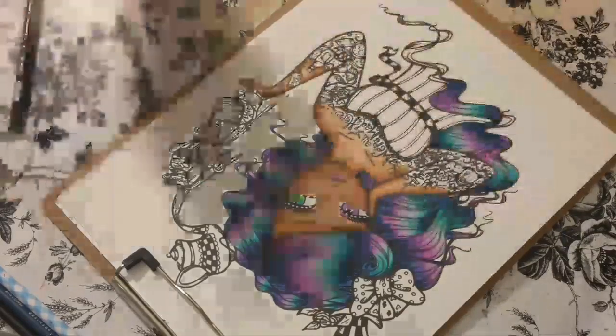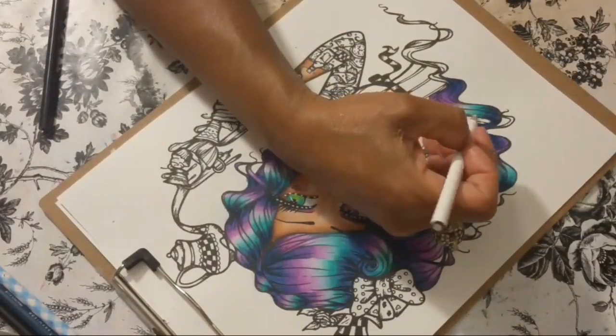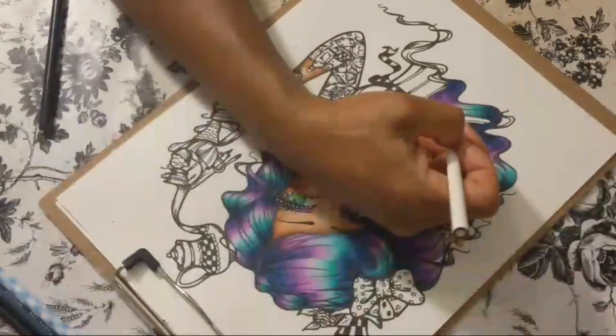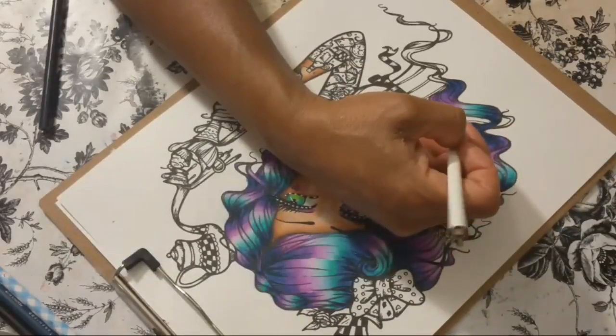This looks cool. I love doing this, you guys. It's so fun, so relaxing. And as you're doing it, something beautiful comes out, you know? It's fun. I'd rather color than do my makeup, for sure.